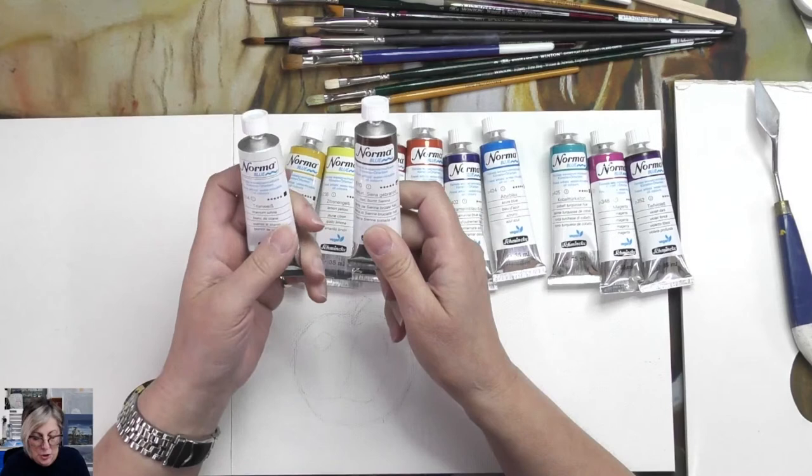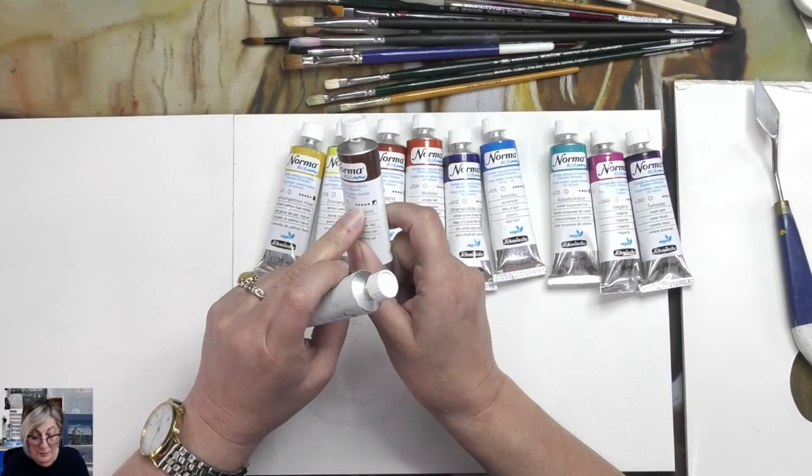Now, when you look at the tubes, you can see that there's a whole heap of stars on here, so the light fastness is good.